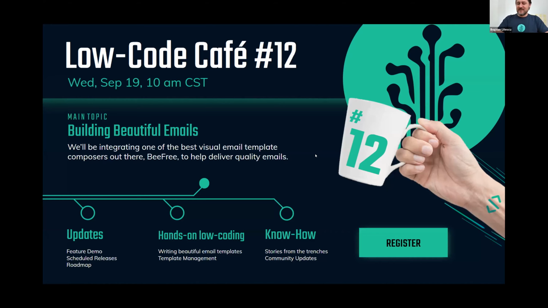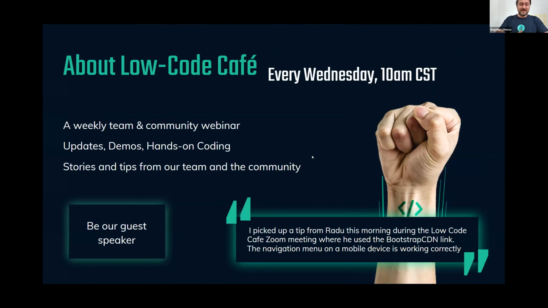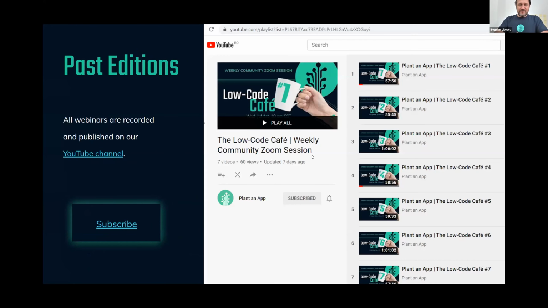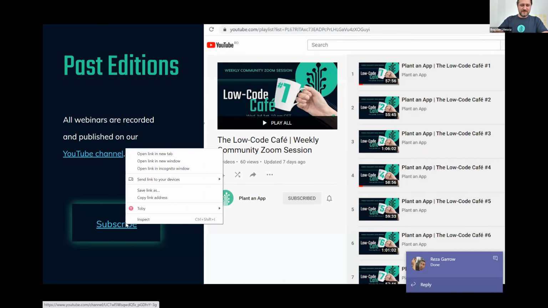But until we get to that moment, let me give you a brief introduction of this event for those that are new. And then also show you the agenda that we have for today, as we have a lot more content than just building apps. So this event, Low Code Café, is a weekly webinar that we are doing for our team and our community. It's a place where we discuss mostly technical concepts. So we demo new features, but we also get into building systems using those features. They are all recorded and you will find them on our YouTube channel. I will post the link on the Slack channel, in the chat window.